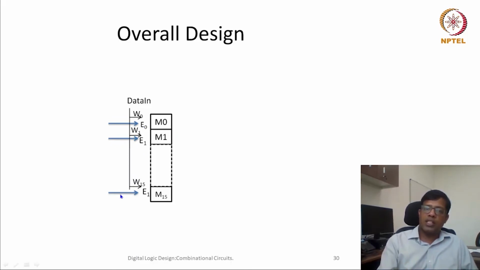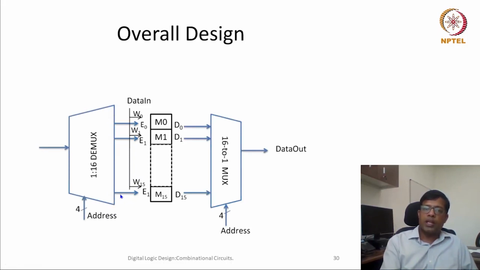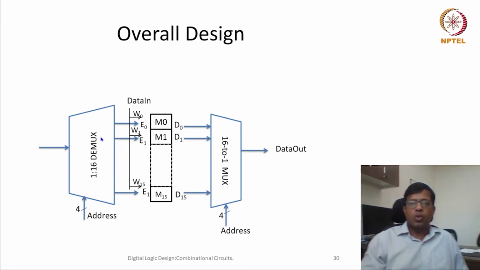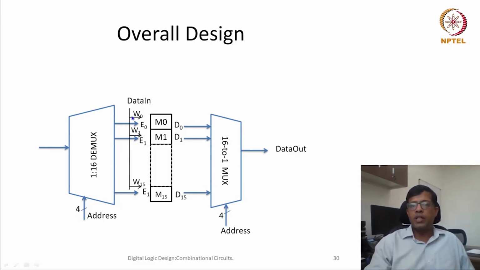These enable signals are essentially coming from my demultiplexer. So to this demultiplexer the address is given and the write of the input is given, the control signal is given as a demultiplexer. So all the enables would be determining which particular data in would be written to which memory cell. Now D, all of them are connected to my multiplexer, and then address is determining which particular one would be given as a data out.